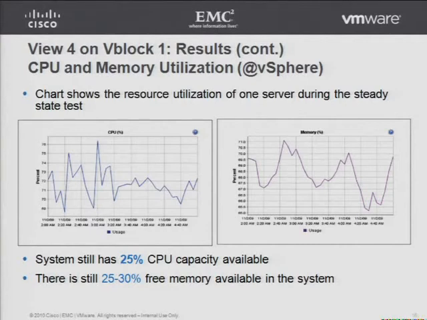And similarly, the memory utilization was still around 70, max was 70%. In fact, we were getting a lot of page sharing going on. We had taken 2,000 desktops, and 25% of them were running with 1 gig memory. This was XP, right? And the remaining were running with 512 MB. I don't think even my daughter would accept a 512 MB VM nowadays, right? But we were getting a lot of page sharing going on. That's why, even though we had overcommitted our memory, the memory utilization was still kept under 70%.